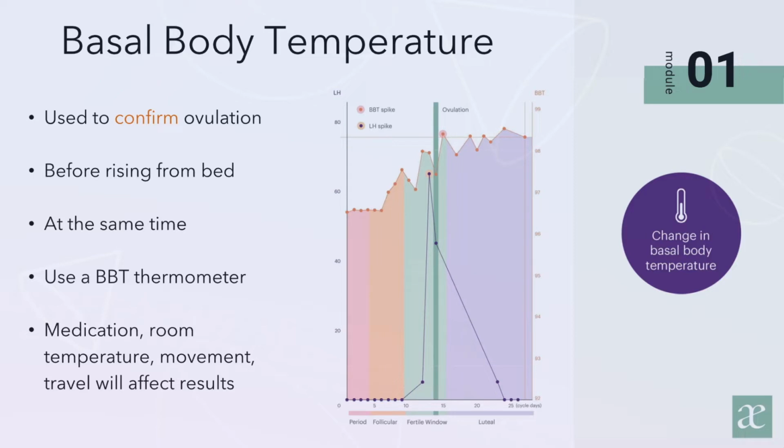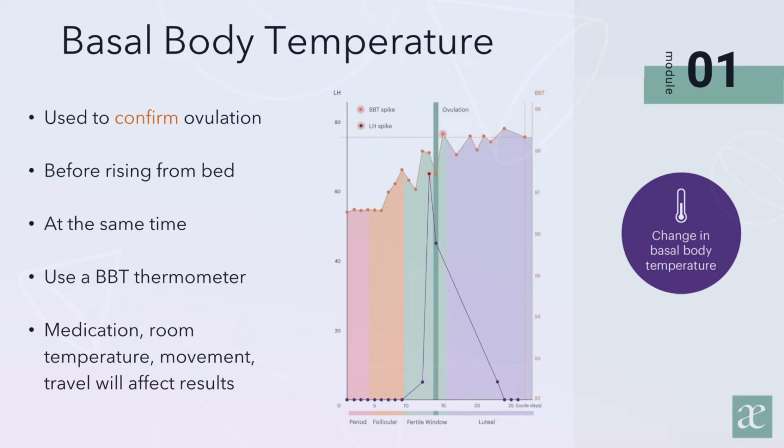And then after you ovulate, in the following day or 2, your basal body temperature is going to spike up. It's going to go up 0.3 to 1 degree Fahrenheit, and it's going to stay elevated. And remember, under the presence of progesterone, your basal body temperature stays elevated. It elevates that temperature. If you become pregnant, it will stay elevated. If you don't, and you're going to get your period, it's going to come back down to those pre-ovulatory temperatures.